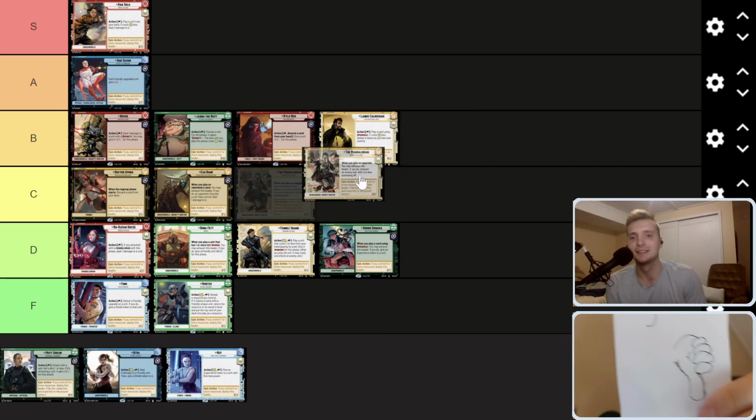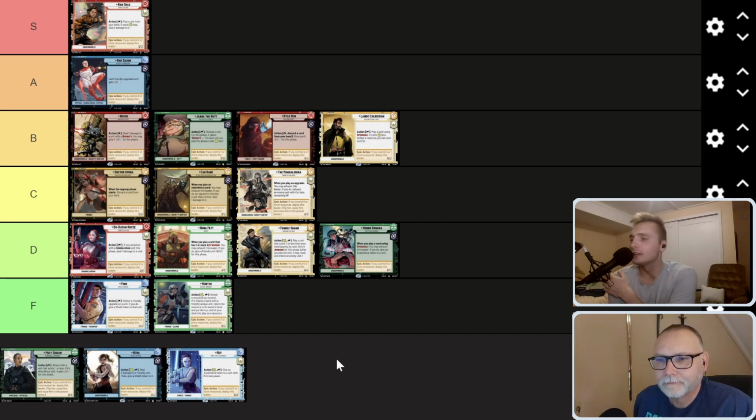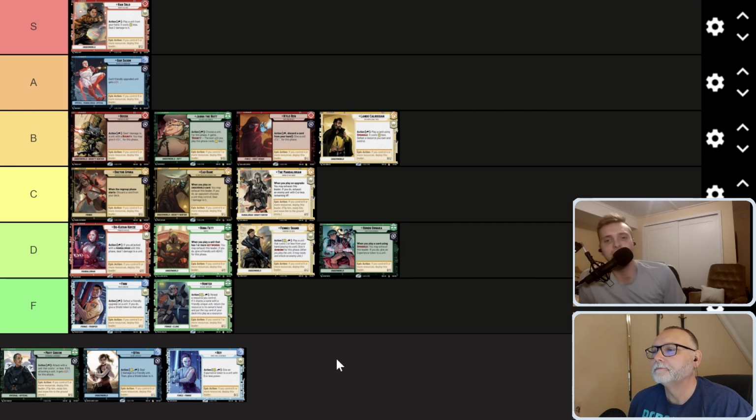Look at us. And by the way, it's a C with a thumbs down because he should be a lot better. Got you. Okay. Emphasis on the thumbs down part. Exactly. I'll let you go first. Why C tier?